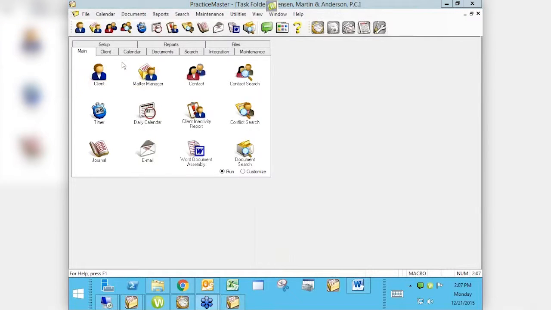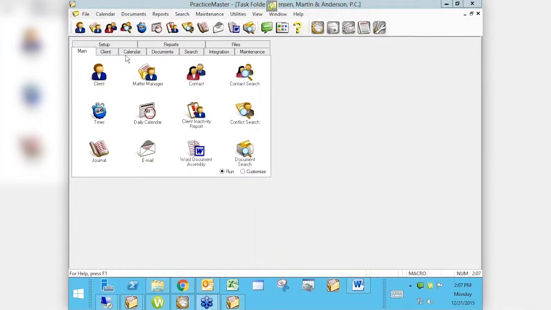All right, so we're going to build a calendar filter. Last month we built a filter in the client file, and this month we're going to work on one in the calendar file and get you started. I'm going to do a simple one, just using what we call the wizard, the real easy way to do it. And then Paul is going to show you a little bit more advanced way to do a filter and show a little bit more information.